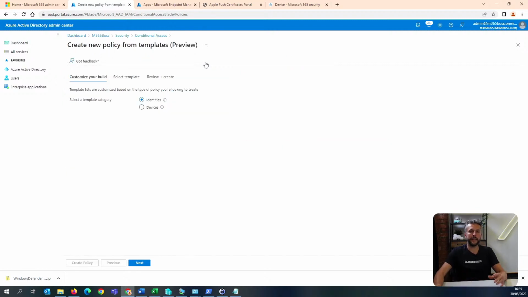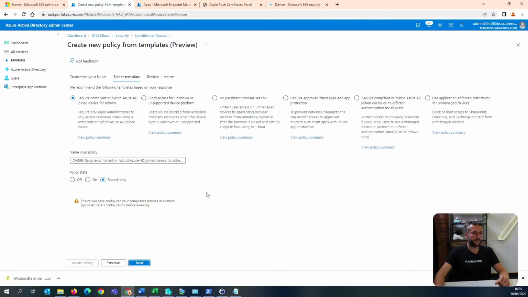We're going to create it now, but we need to configure the application. We need to configure Exchange and SharePoint. So we're going to do that in a sec, when we get onto those sections. So we're going to click devices again, and we are going to use application enforced restrictions. So basically, whilst that means nothing to us, it basically means we're going to block downloads from unmanaged devices.